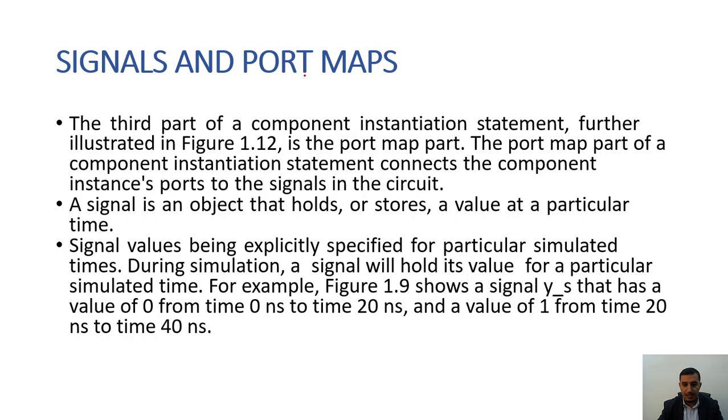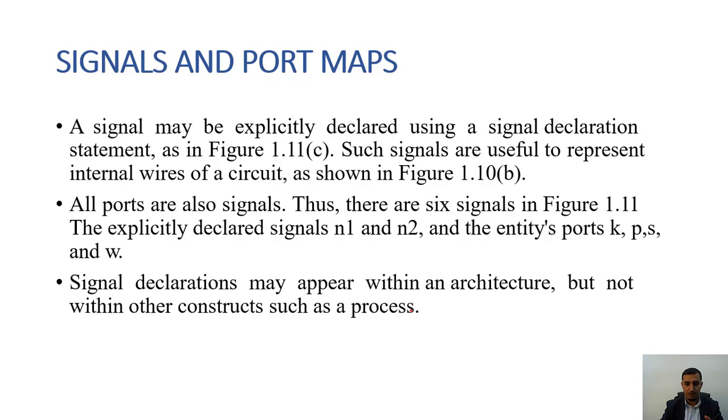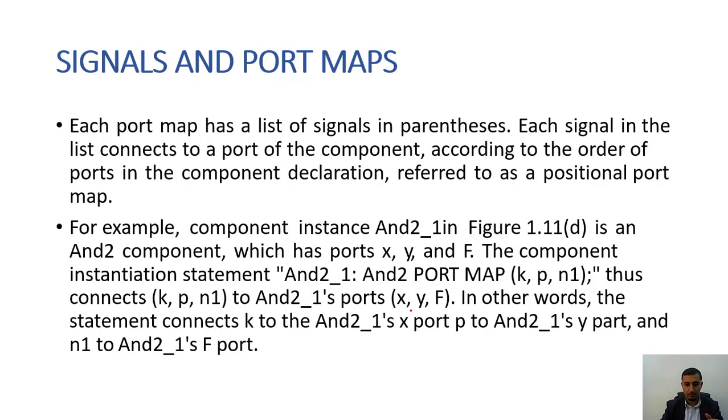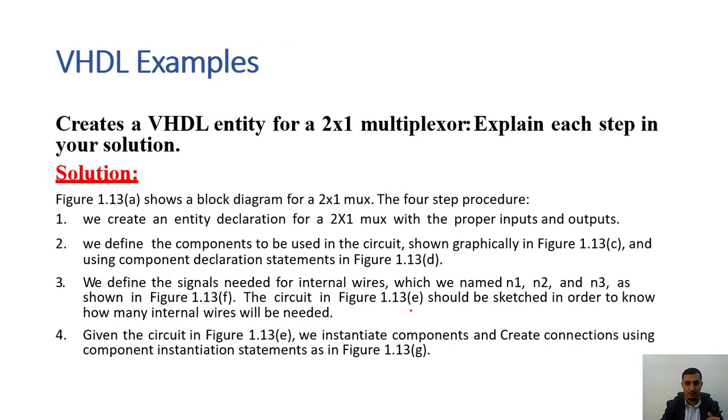So signals, ports, and mappings, we have already discussed in the previous explanations. We need to create our signals. Signals are connections within the circuit inside our entity. We need to create all of these signals and then port map to connect the wires together. If you remember, I showed you just now that we have these signals and then we create them and connect them using the port mapping option. Okay, this is all the same thing that I said.